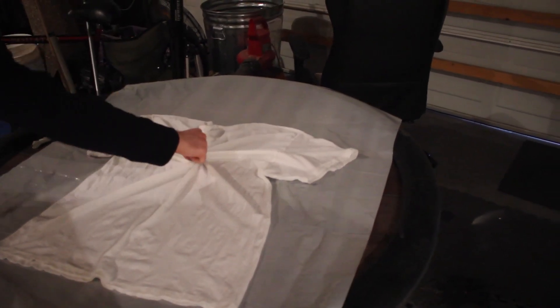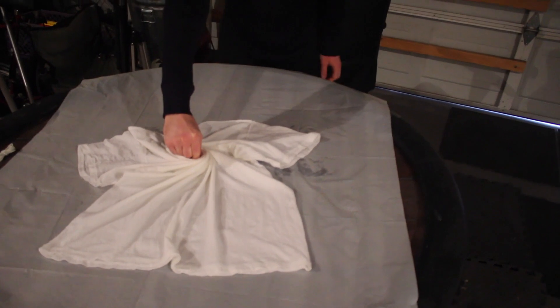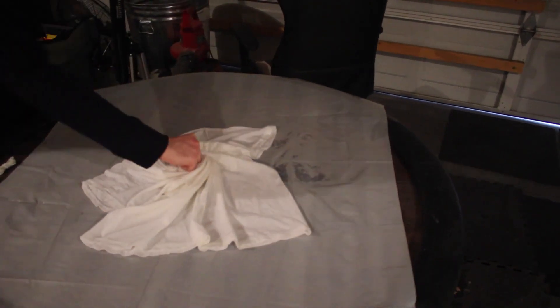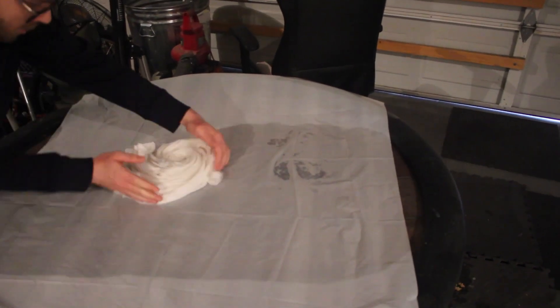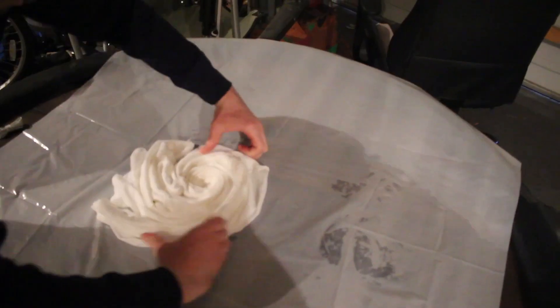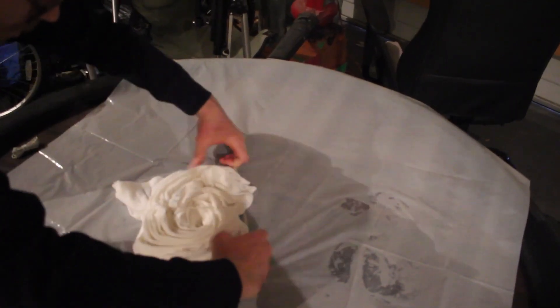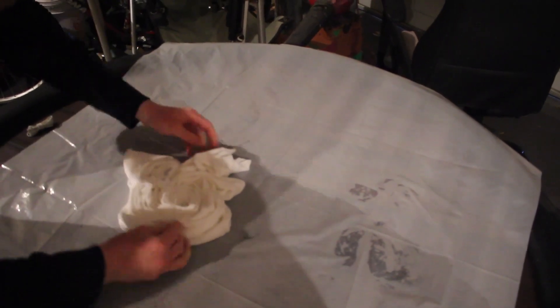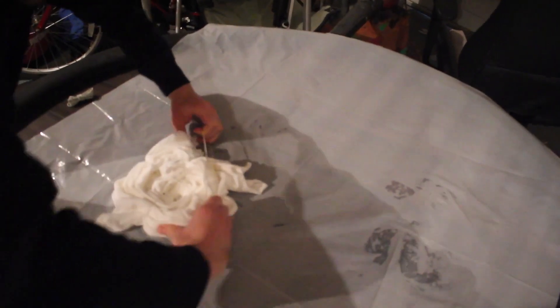You can see in the video I'm spiraling it around. I think the easiest way is with my hand — I've seen people use forks or pliers. I'm going around a round table and fixing the little fans as it goes. This is what makes your design, the spiral. I kind of wrap it all up, take some rubber bands, and put them around it so it's nice and compacted. We're going to be dyeing on the opposite side that I twisted. An important tip: make sure your shirt is inside out before you do the twisting, because you want the dye to go through the shirt. If you mess up the dye a little, the part you'll actually see on the shirt is on the inside. So put it inside out before you do the spiral.